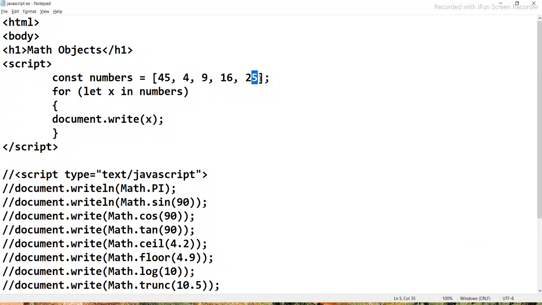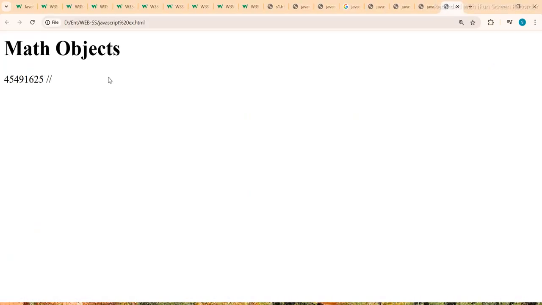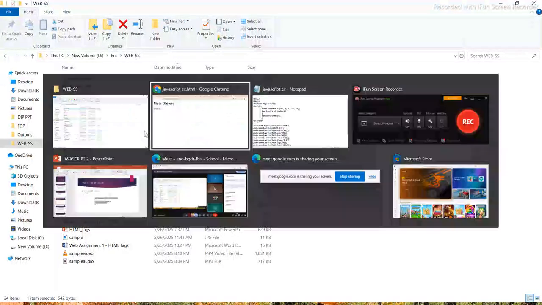Okay, so if I want to print the values, you will have to use x of numbers. Then we'll see what output you get. Now are you able to see 25, 4, 9, 16, 25?